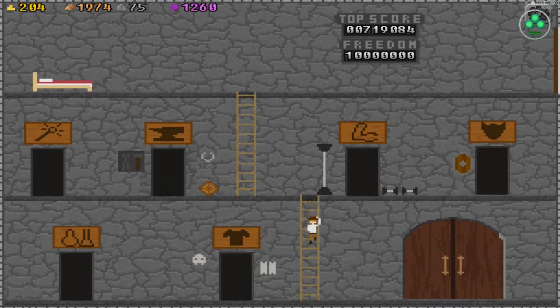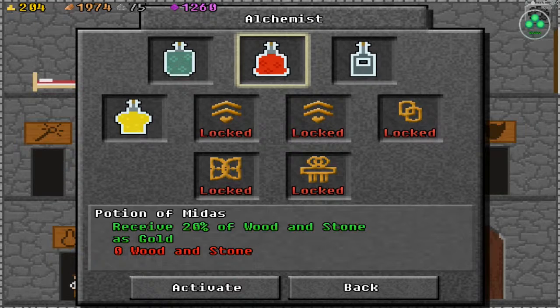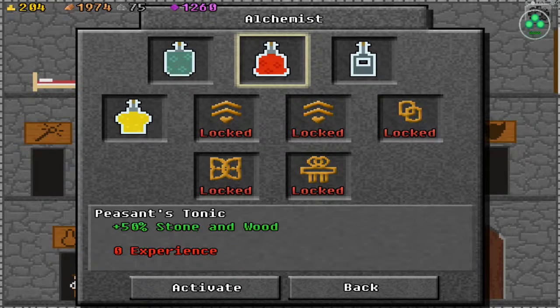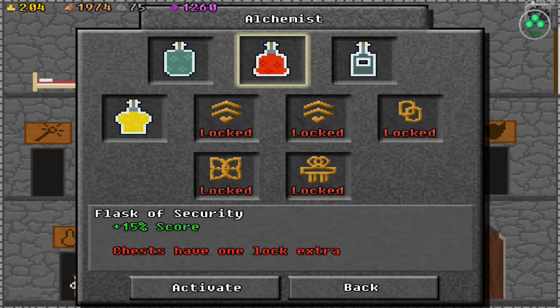If we go down here, this room is all about alchemy, so this is where you can activate certain potions. For example, this one makes you receive 20% of wood and stone as gold, but in return you don't get any wood or stone. For this one, you get 50% stone and wood, but you don't get any experience. For this one, you have a 25% chance to critical or special strike, but you have less damage. For this one, your score actually goes above 50%, so if you're trying to aim for a higher score, that's pretty much the thing that you want to do.